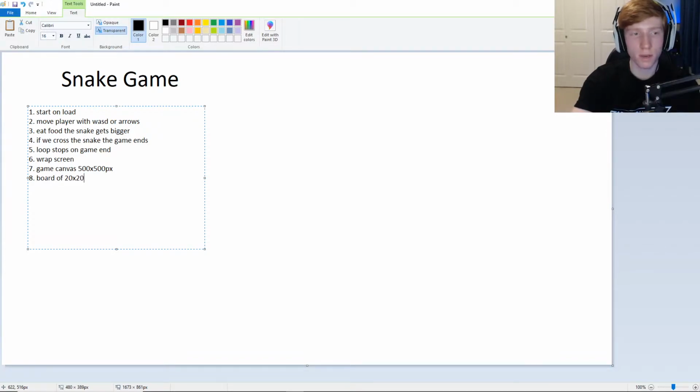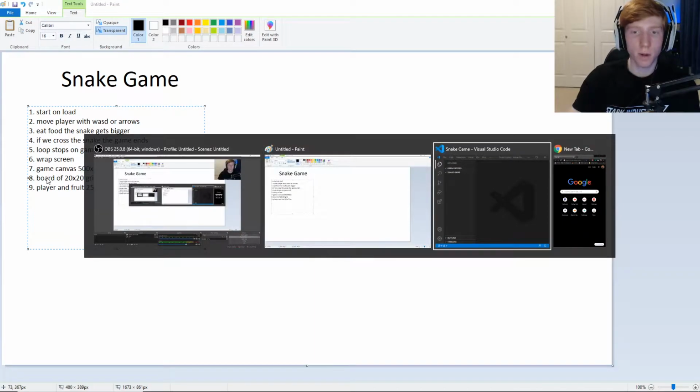The board will be a 20 by 20 grid, because then if we make the player 25 pixels wide, that'll fit perfectly. So player and fruit is 25 by 25 pixels. Okay, I think those are all our parameters. There's 9. We'll come back to this later. I just want to have parameters before we get into the code.